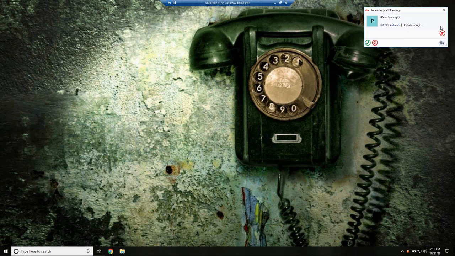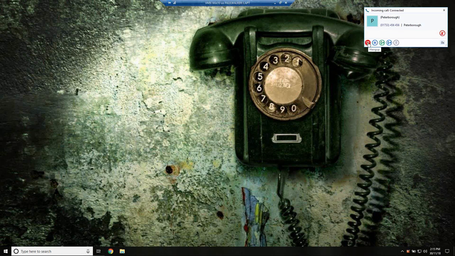The last thing is I've got a symbol over here, and with this particular phone number, it's one that isn't known. So it doesn't appear in the PhoneLink address book, and it doesn't appear in any CRMs or applications that the PhoneLink software is connected to. So you have this little icon here, which, if you click on it, will allow you to add this phone number to the shared address book that is on the PhoneLink software.